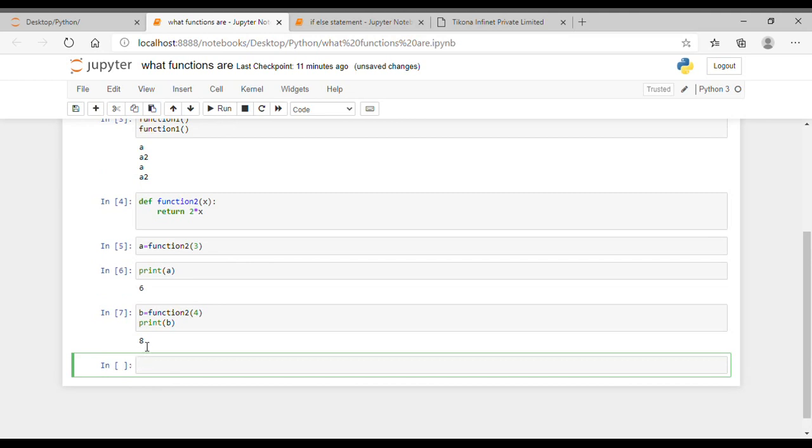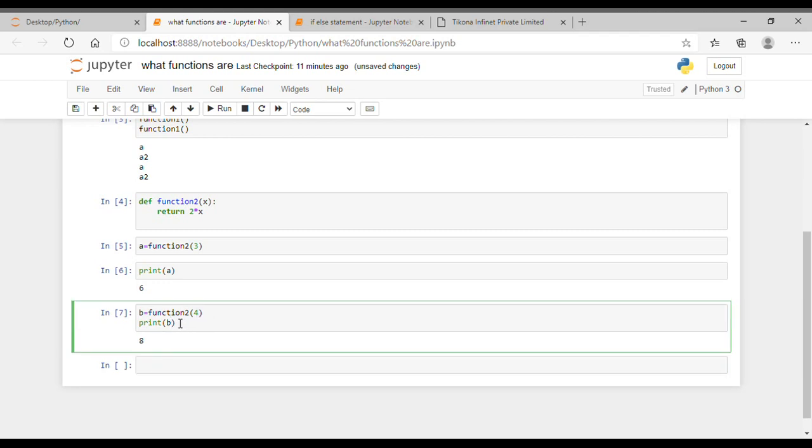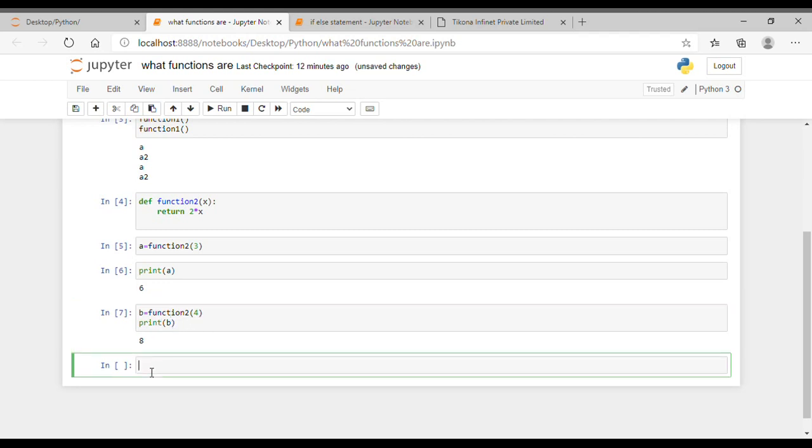Yes, you will see 8 in the output because the value of x is 4 and 2 multiplied by 4 is 8. So here you go. If you use it multiple times, let's say x is equal to 5, x is equal to 6, it will get multiplied with the 2 and that value will finally get assigned to the variable.